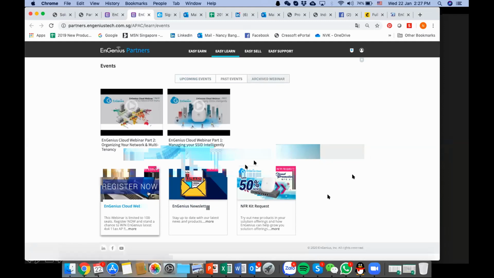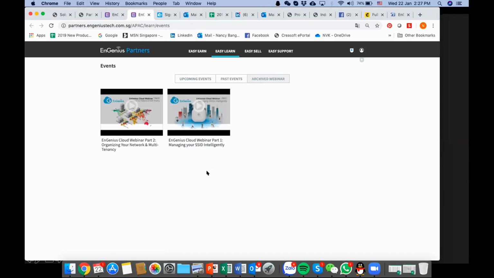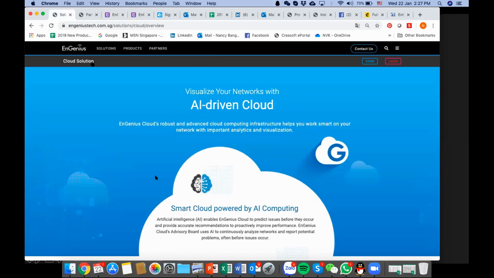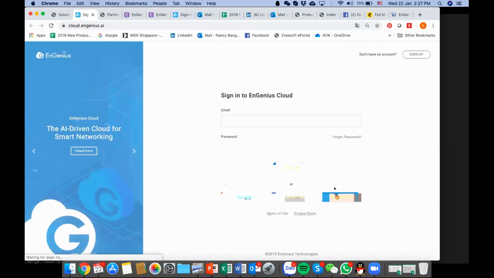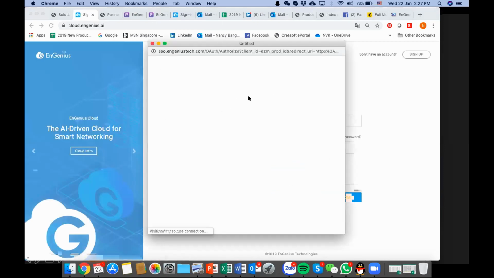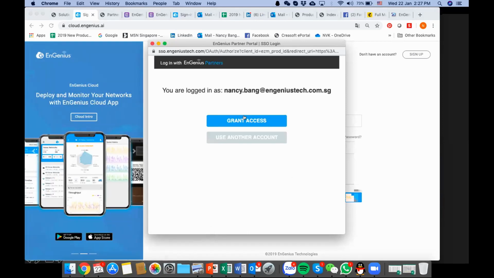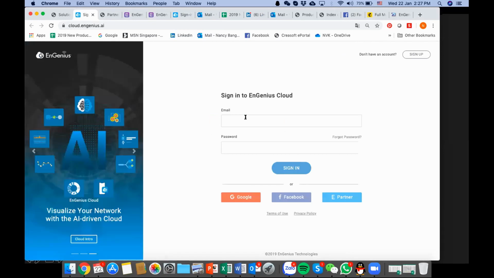The previous webinars we have done are already archived on this partner portal, so you can go up and take a look. The good thing about having registered on the partner portal is that you can also log on to the cloud immediately with the partner portal account. So you can log into the cloud from our website and use ePartner to use your current partner account to log into the cloud.